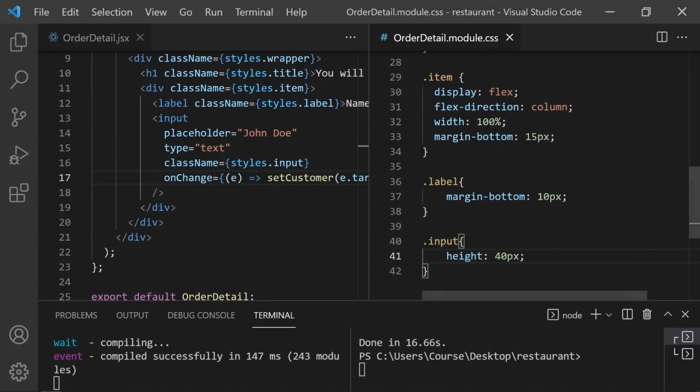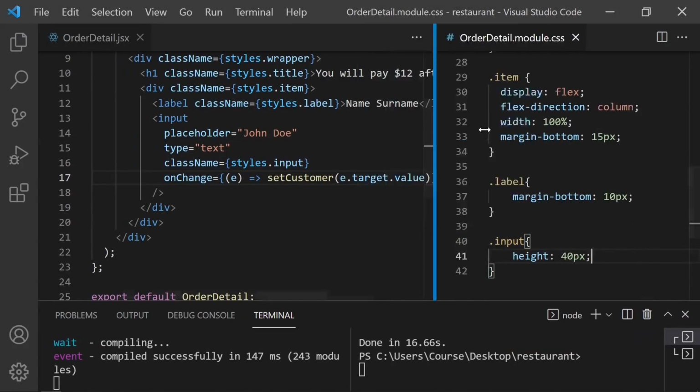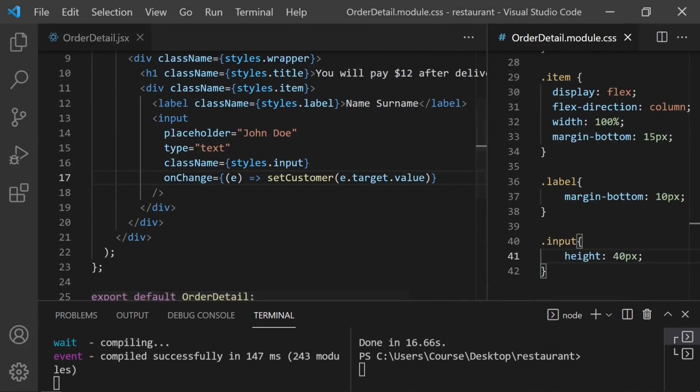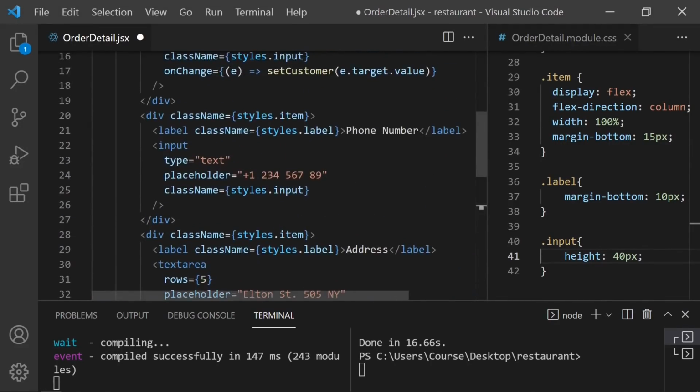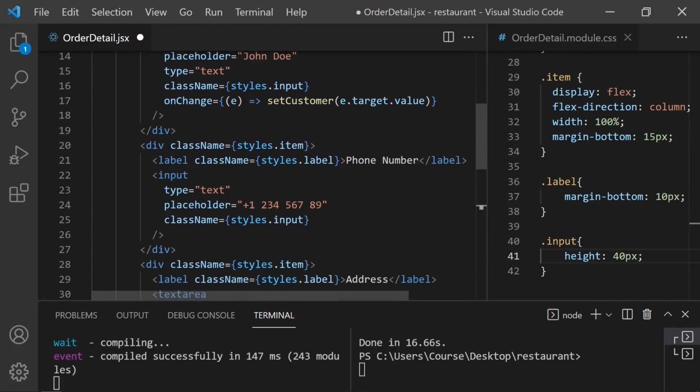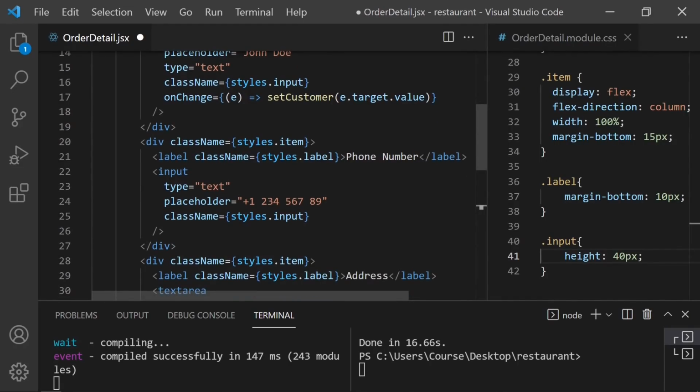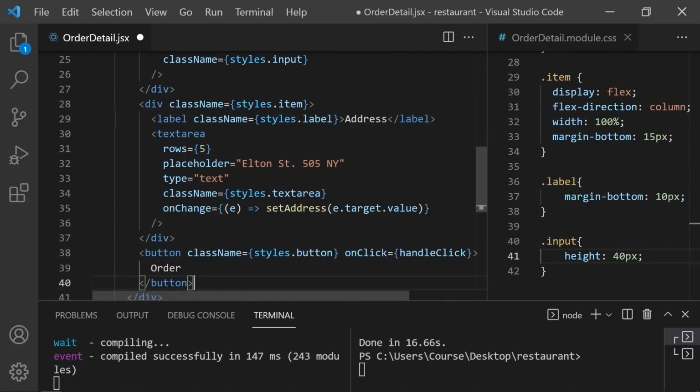Perfect. So I'm gonna create some other items, but I'm just gonna copy and paste. There is nothing complex here. As you can see, I just added phone number. We didn't create it, but if you want, you can go to the order model and add your phone number. And we have address.